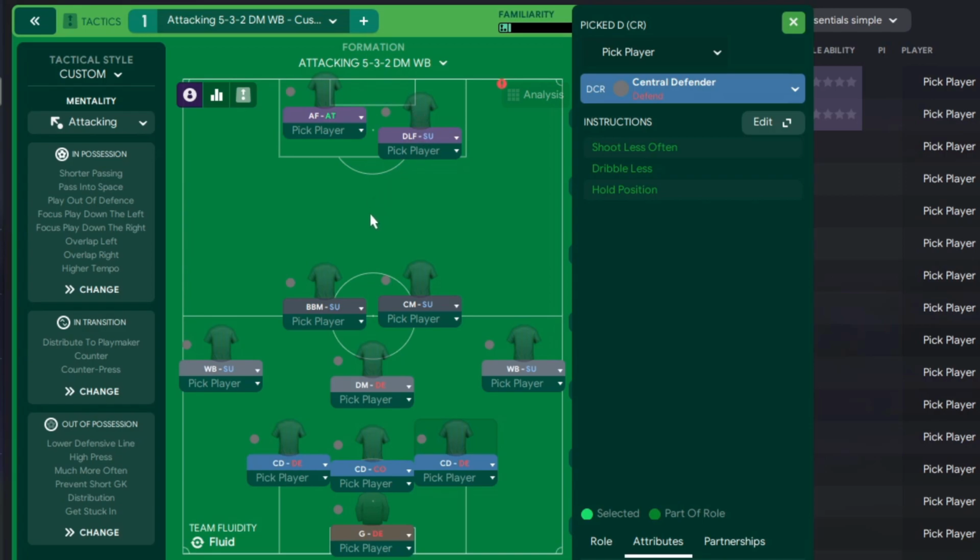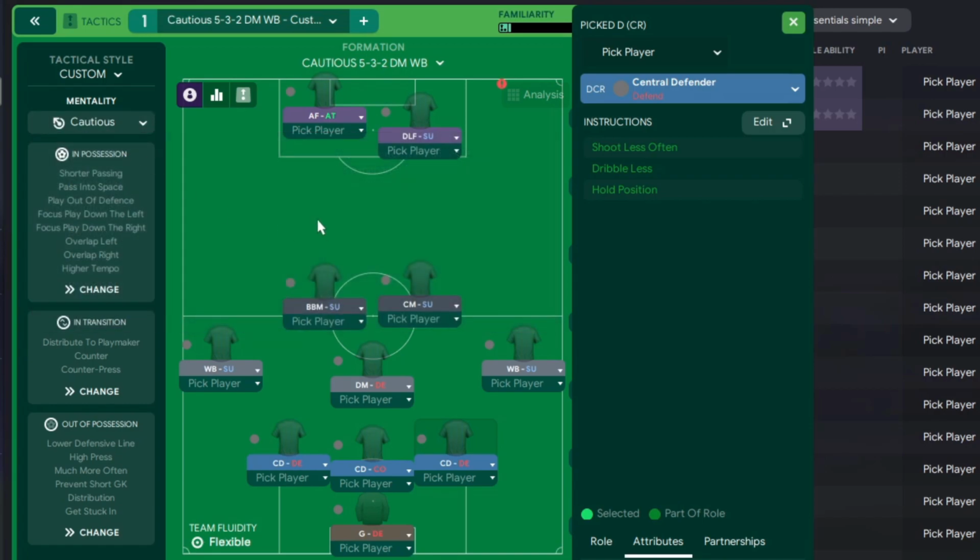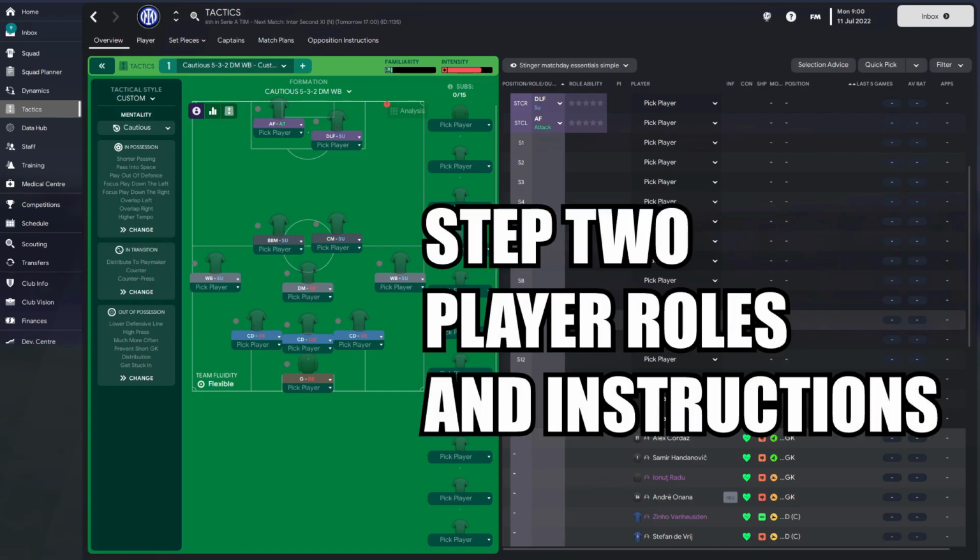Or your strikers will shoot at silly angles. If I maintain it on cautious or balanced, we'll wait for our openings and stick to the team instructions a little bit more. Okay, so we've got this low defensive line and these are the generic roles that it's given us, but we want to concentrate down the flanks.